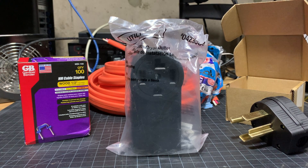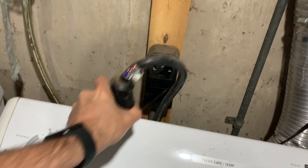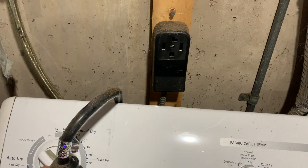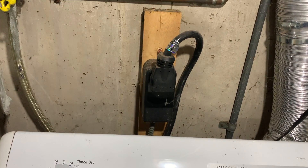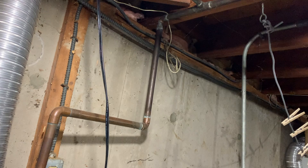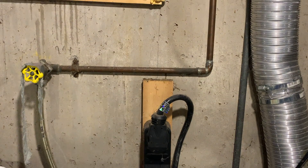So I guess the first thing to do is check out the situation. We're at the dryer location, and we have a standard NEMA 1430 connector. Basically, I'm going to unplug the dryer whenever I'm charging my EV. The nice thing about this setup is that down in the basement where the dryer is located, my ceiling is all open. So it'll be a very easy installation to run all the way down to the opposite end of the house and punch through into the attached garage, then pop the other end of the NEMA 1430 through. Step one: let's run the cable.